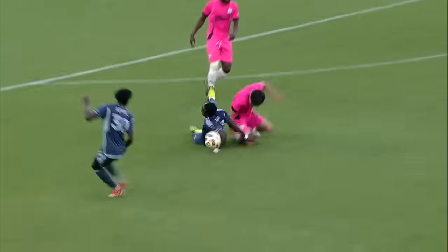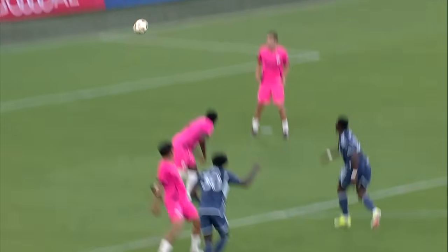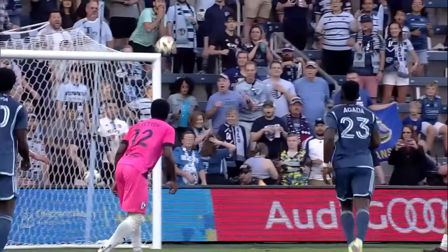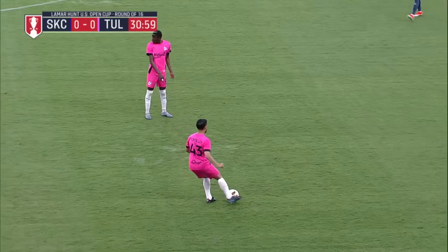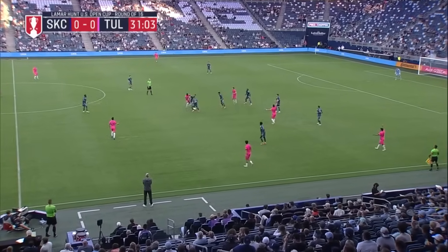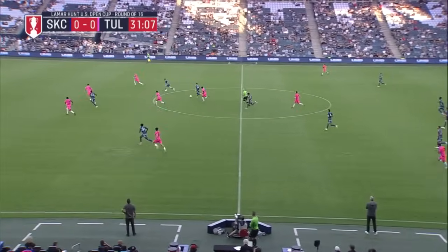Play direct into Ogata, he battles for it, but just watch the hips at the last second of a free kick as he closes them. And has this bend on this ball. Not even a courtesy dive for Creek, he knows he's beat. 33 final third entries, 17 touches in the opposing 18-yard box. It is as one-sided in the territory and control as it gets right now.